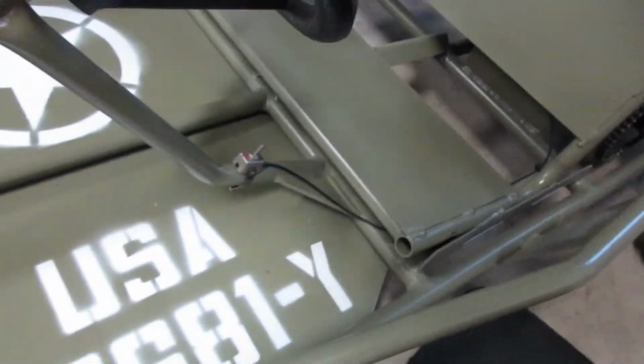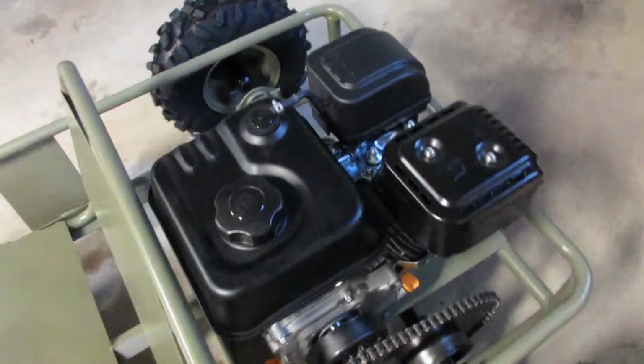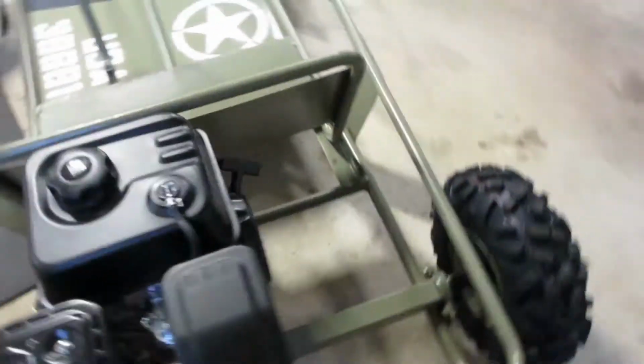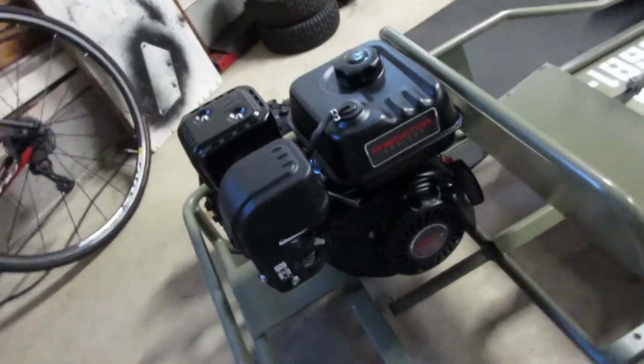Well, it's all wired up. It works. I have everything tied up. It's above this rail but below the seat, so a nice safe spot. You can't really see it much from there, especially when we put the seat on. I also took all the safety stickers off of the motor. Looks way better. Obviously you don't need all those.